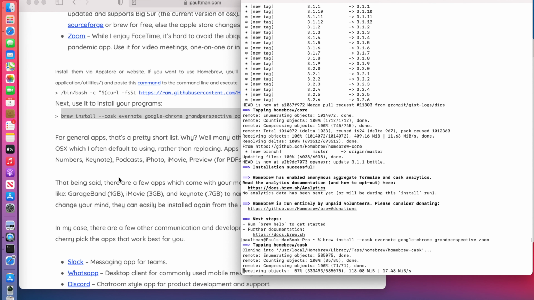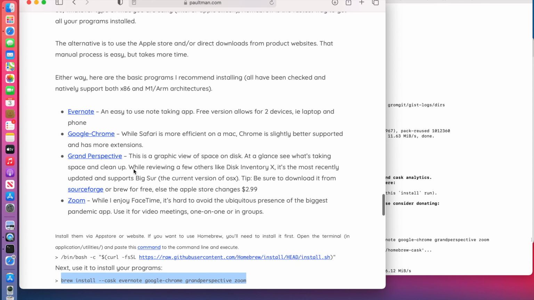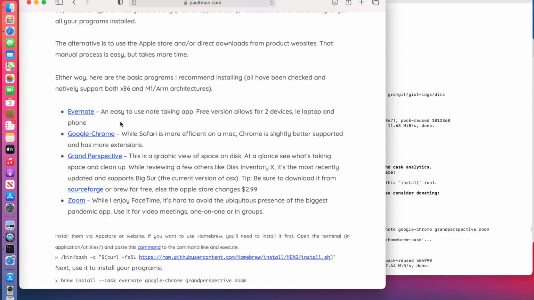While we're waiting for this, I can chit chat about what these apps are. I think most of you have heard of some of these. For instance, Evernote, an easy to use note-taking app. I use it. The free version allows for two devices, so I use one on my laptop and one on my phone. Google Chrome, obviously, a second web browser, and to be honest, probably the most popular web browser right now.